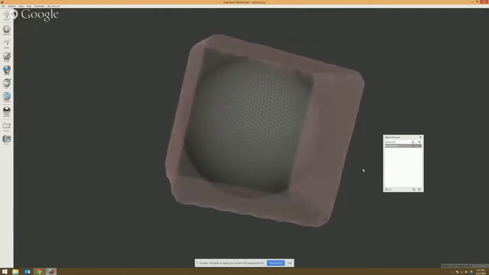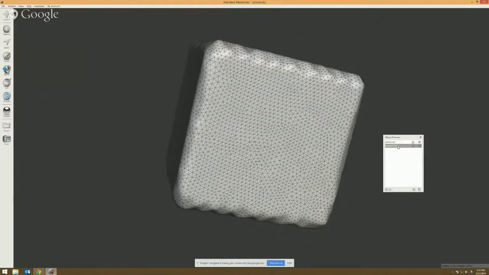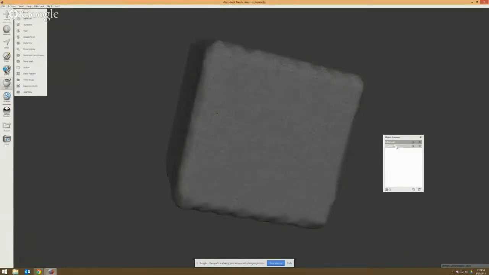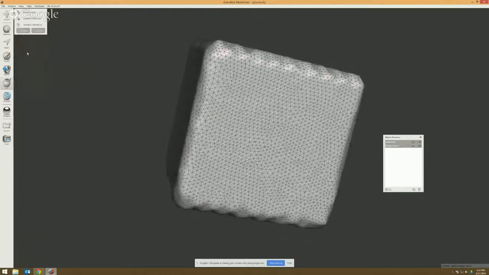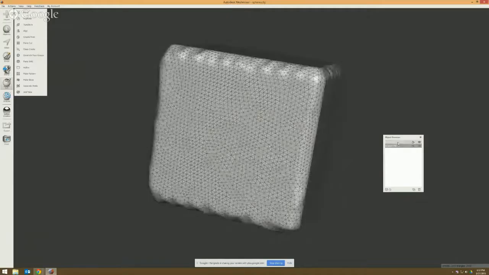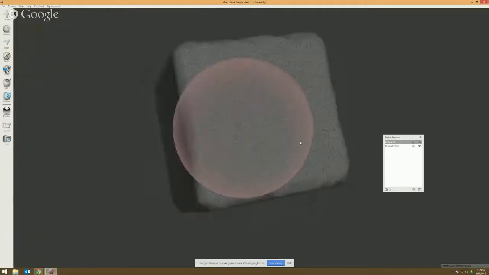The sphere is inside. So what we're going to do with this is I'm going to take out the sphere. So I'm going to click that and do a Boolean difference. Oops. And it should do that. Actually, it doesn't like that. Anyway, I'll have to see what is going on. But the tool I'm actually trying to show you is like this. Okay, so the sphere is inside.